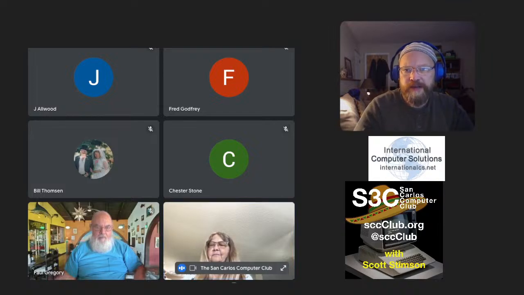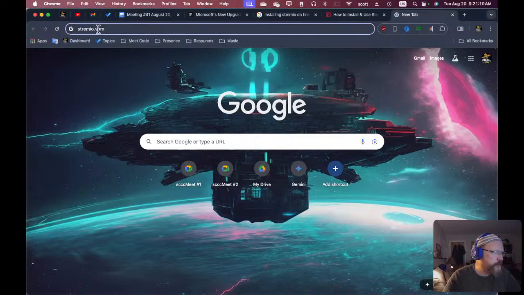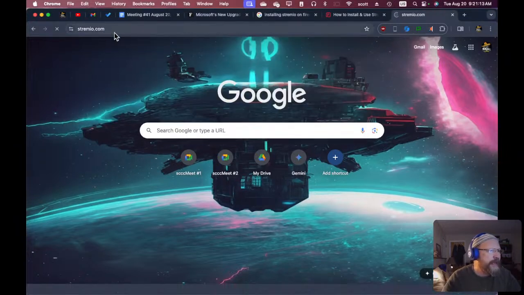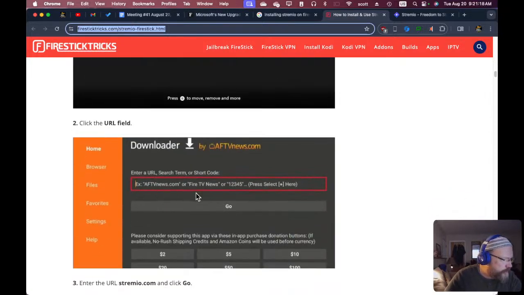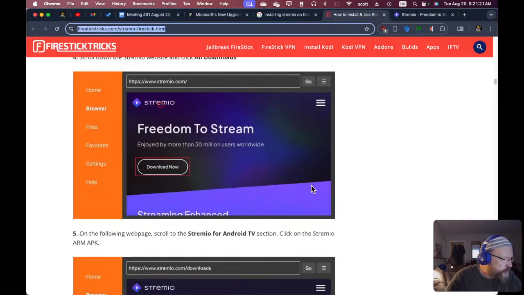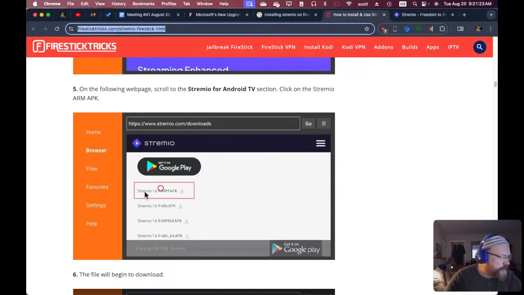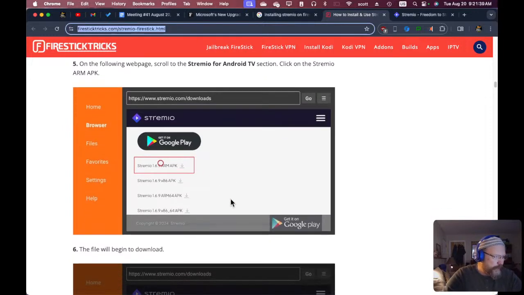You're absolutely right. In fact, let me throw that up on my screen, because you're right to ask about that. In these instructions, I didn't get all the way down to the bottom, but I am certain. Stremio.com, download. Here it is. It is laid out in its instructions which one you're looking for. Stremio ARM, that's what you're looking for right there. It says ARM in the name, and it will start out by saying you can get it on Google Play, and the next one after that is the one you're looking at.